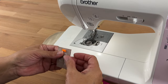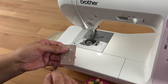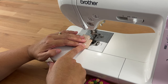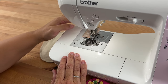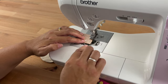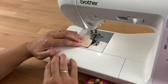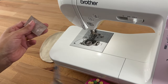Now I'm just going to take my stalk and sew around the three sides, leaving an opening. I'm not going to leave a pin in there because it's just so little it'll get in the way. I'm going to start at the very edge, then stitch down to the corner guessing about a quarter inch seam allowance, make sure my needle's down, lift up my foot, turn, and carry on to the next edge — stopping about quarter of an inch away again — then lift my foot, turn, and carry on to the edge.